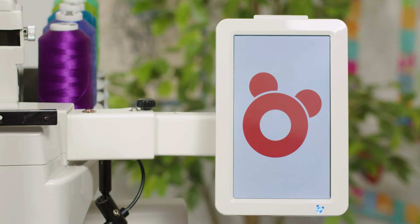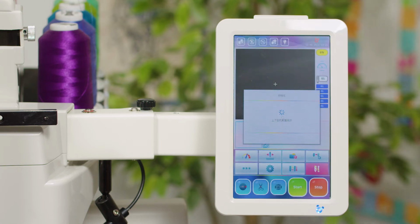Okay, so you've threaded your Halo machine and you're about to switch the power on for the first time. There's a couple of things you may need to do, and it's really, really simple. But the first thing is you do need to select the language that you plan to use, and obviously in Australia that's most likely going to be English.